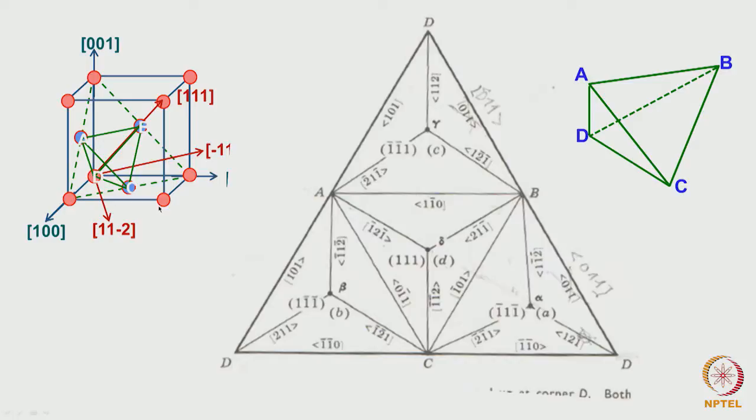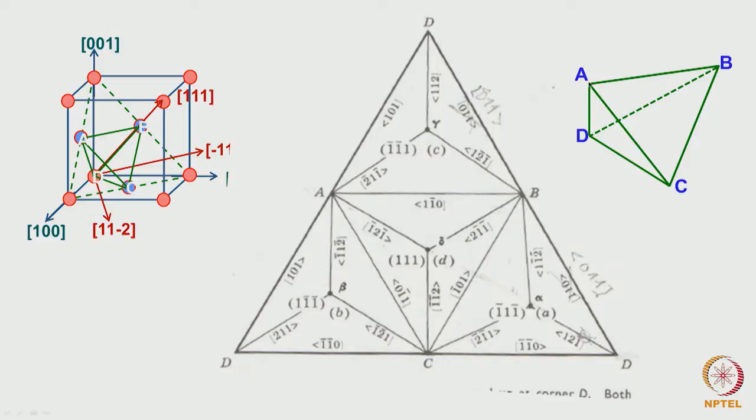This is an FCC lattice. In this FCC lattice, this is the origin. I have just shown the other atom positions which are along close packed directions adjacent to this. If we join all these vectors together, that forms a tetrahedron. In this tetrahedron, the points A, B, C are joined together, and this surface is nothing but a slip plane, and ADC is another slip plane. So this tetrahedron represents all the slip planes; the surfaces represent the slip planes. A magnified view of the same is being shown here.